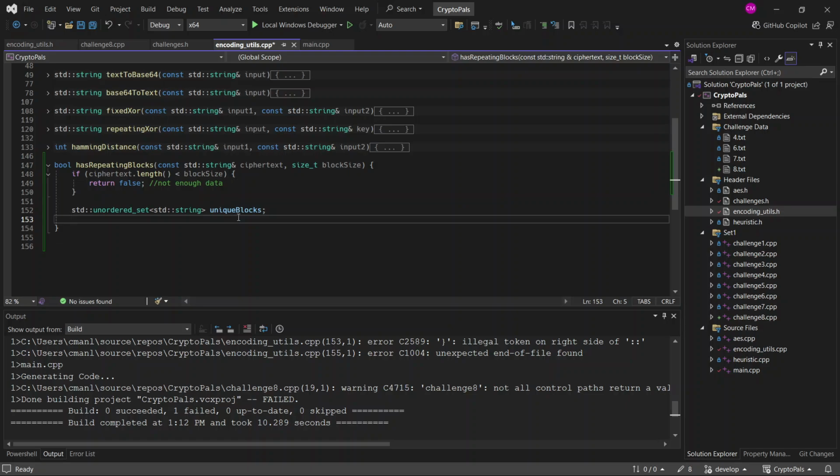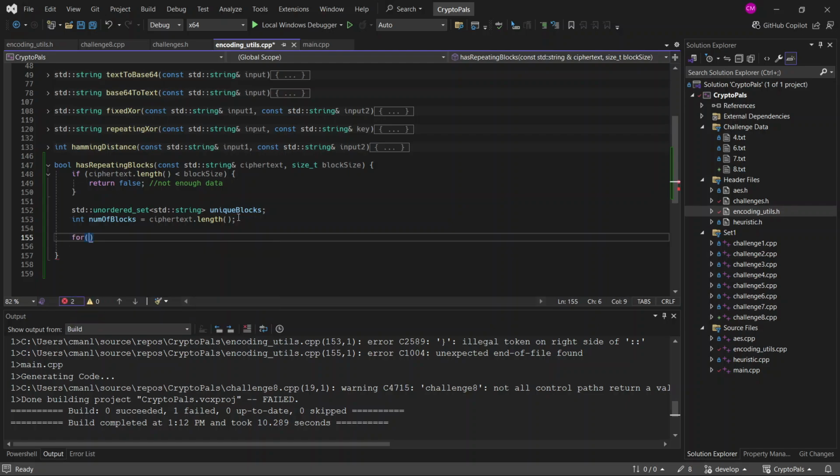And then also, I want to know how many blocks we will have, so we'll call it num of blocks, and that will be equal to ciphertext dot length. Okay, cool.